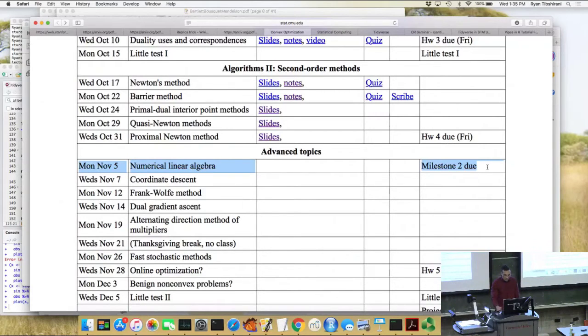Maybe we can vote on these later. I'm not really sure about these 3. We can vote when it comes closer to the time as to what we want to hear. So I guess we'll just plan on doing all of this. I might put in Frank-Wolfe as a must-see too. So these 3 topics, Frank-Wolfe, coordinate descent, and ADMM, are very popular methods today, and they all have huge practical importance.